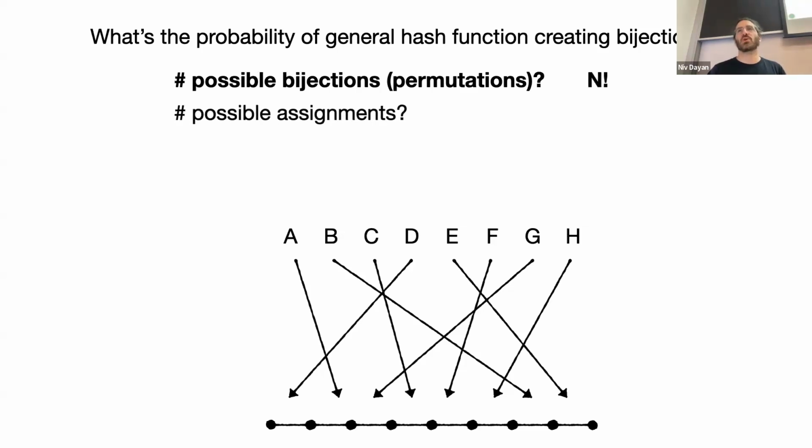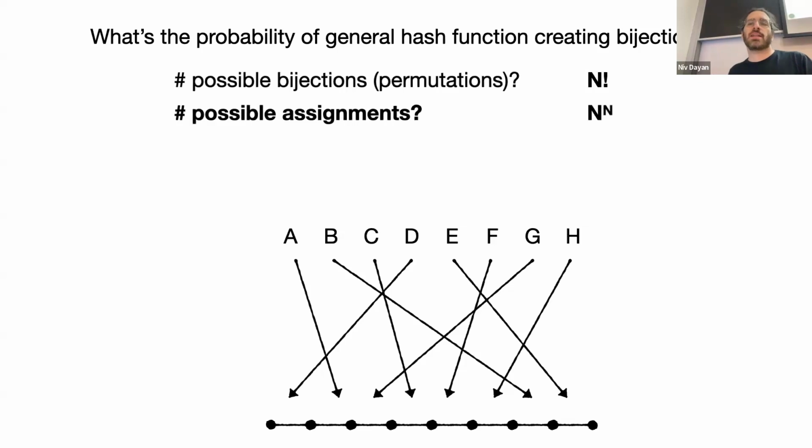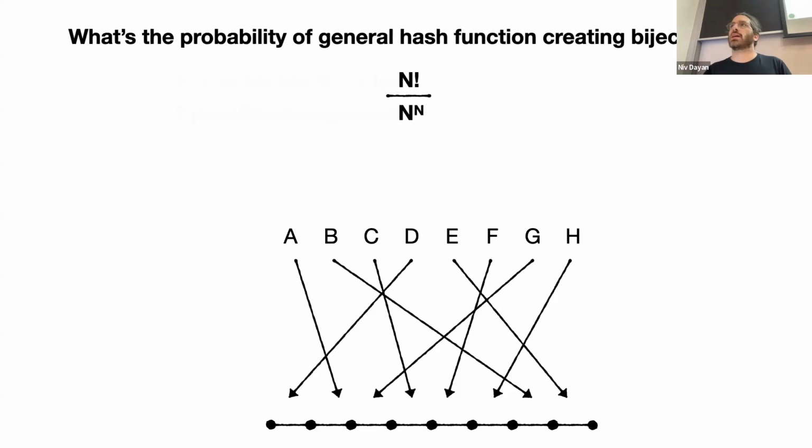Yeah, excellent. So that's exactly right. We compute this probability by looking at the total possible number of bijections, which is equivalent to the number of permutations you can have with n entries, which is n factorial. And you also consider the total number of possible ways of assigning n entries to n buckets, assuming that each entry can go anywhere and we don't care about collisions. We take that as a probability, and then you might ask, what happens as this expression increases?